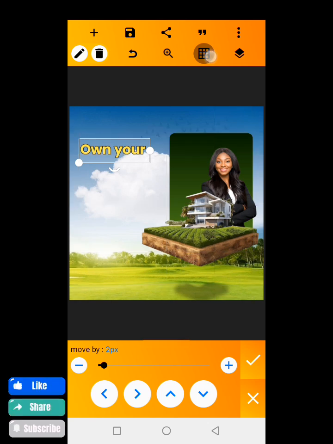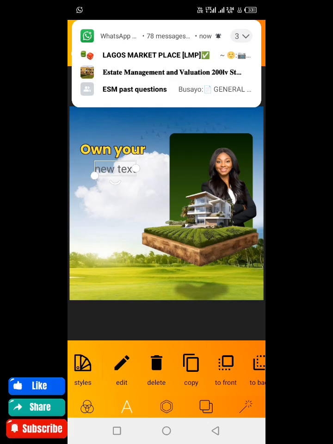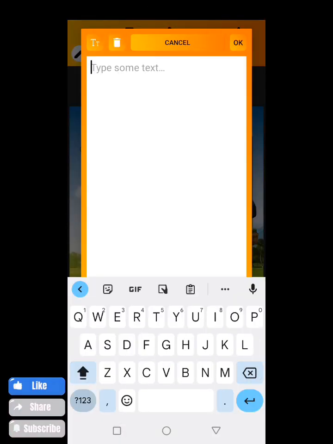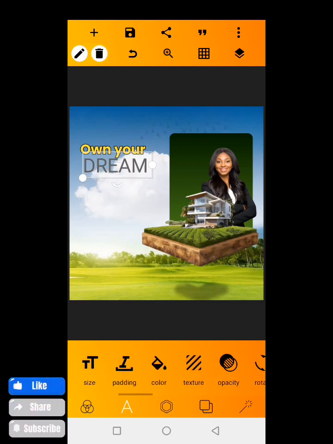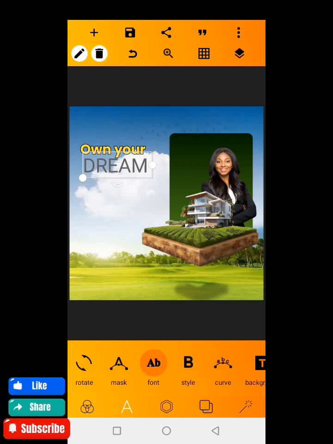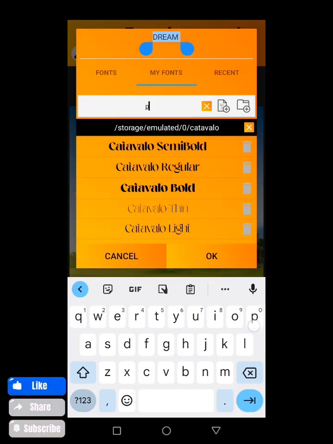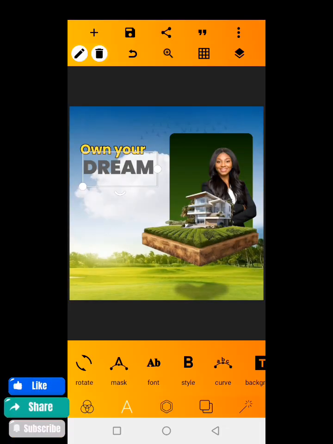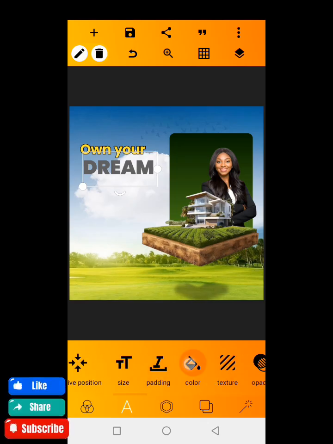Alright, this is perfect. So I'm going to come up with a new text again. Then I still use the same font, though. I use the same font but different weights of it. So I'm going to be changing the font now. I use the same font, Poppins, but the bolder one. This is perfect. Then I'm going to change the color to the green color, the same green color we are using.